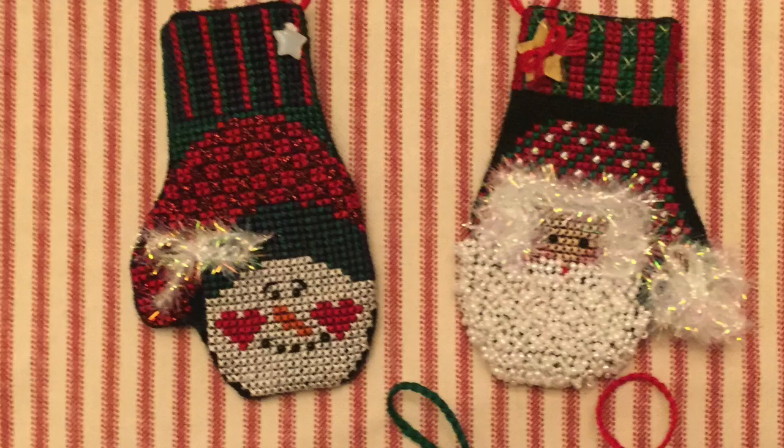Then if you recall, and I will put a photo in here, of the 5 Mill Hill mittens that I finished, and I FFO'd all of them. So I counted that as 1 finish and 5 FFOs, because 4 of them were fully stitched and just 1 I had to finish, and then FFO them all.